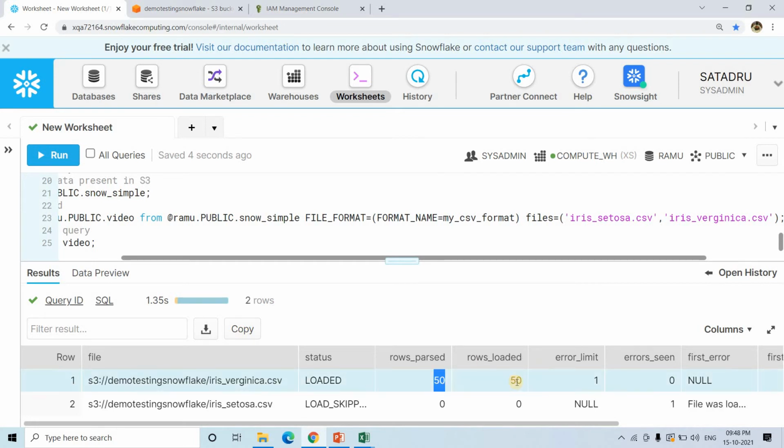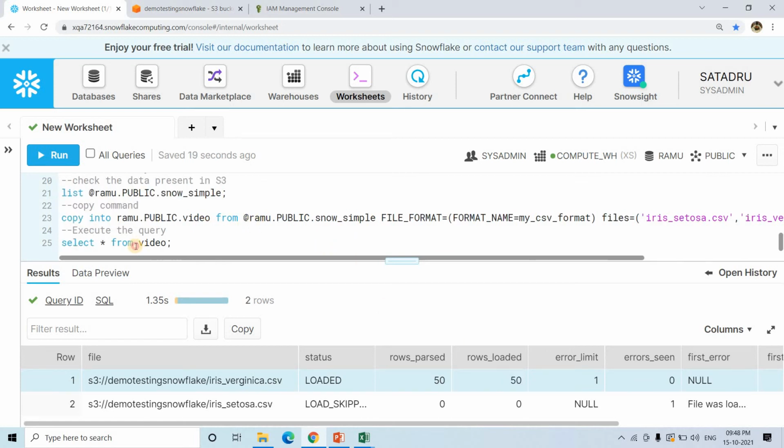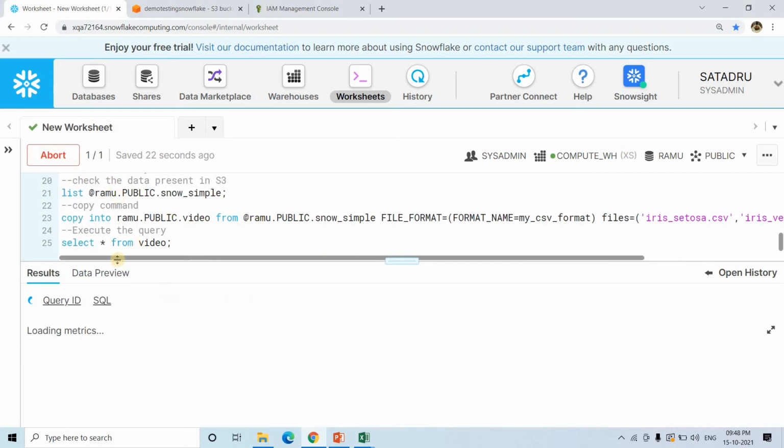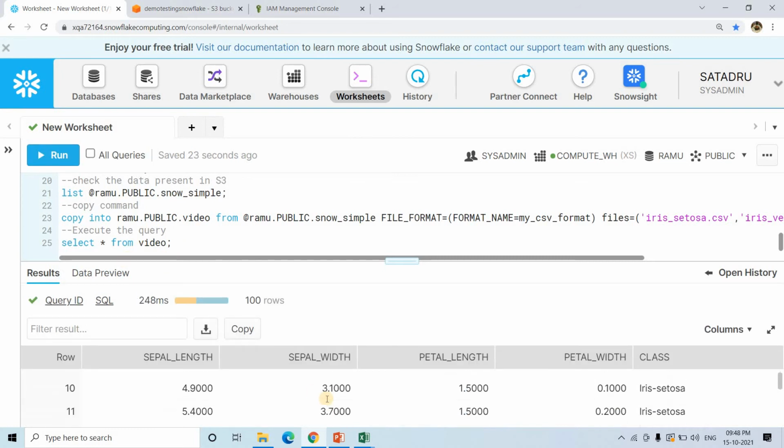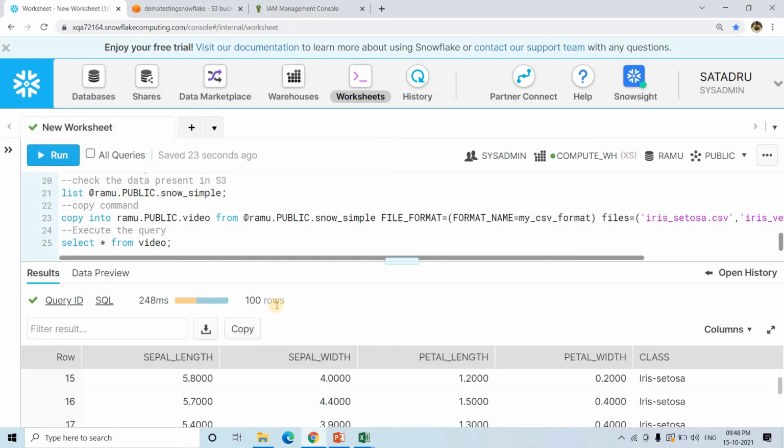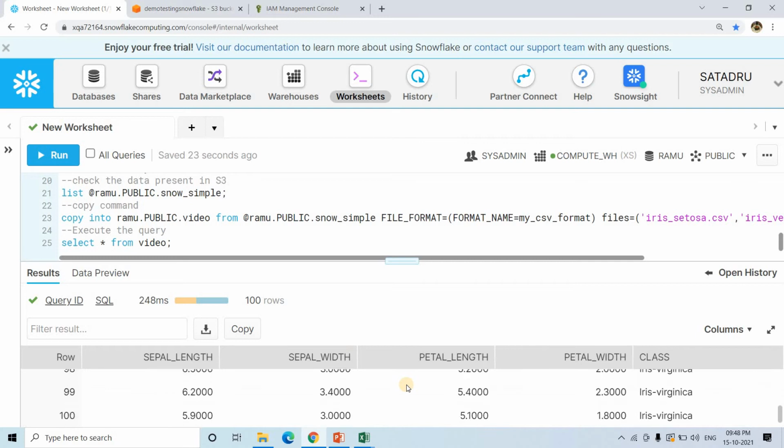So all the 50 records are loaded from iris varchar CSV file to our destination table, which is select star from video. Okay, right? So see, now currently it is having 100 rows. Okay, because iris.setosa is one CSV file which is having 50 rows. Iris varchar is another CSV file which is having 50 more rows. So 50 plus 50 total 100, right?